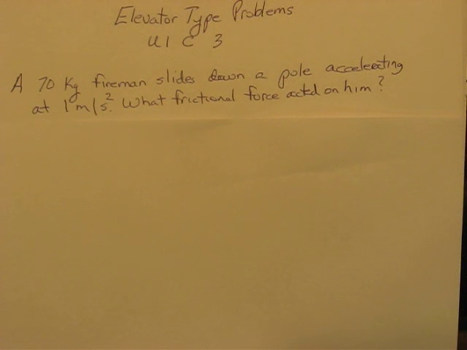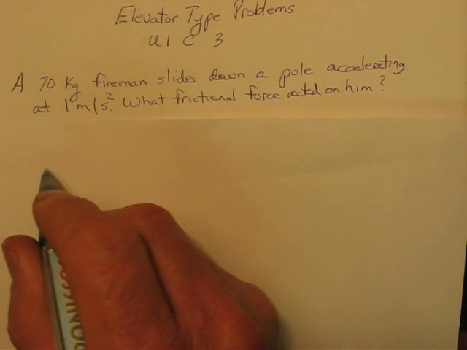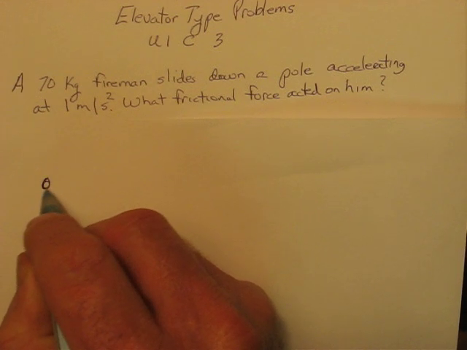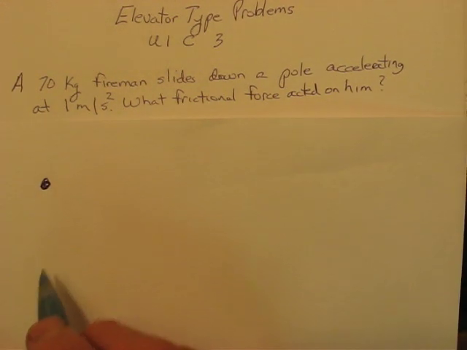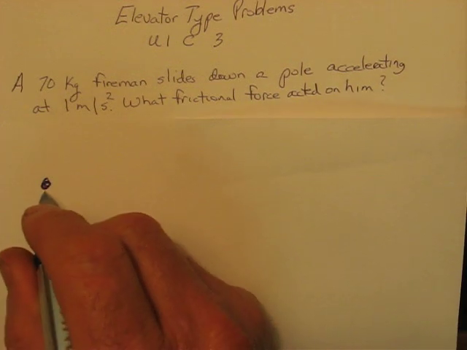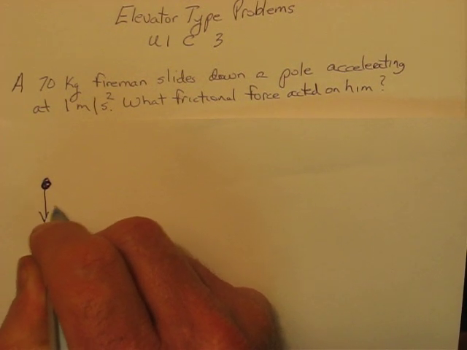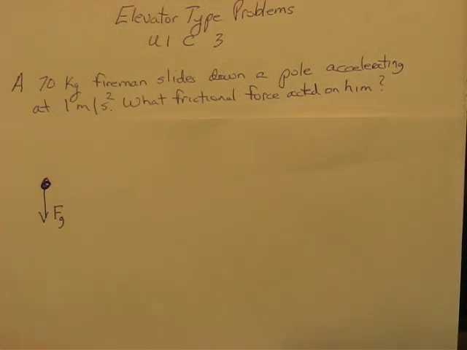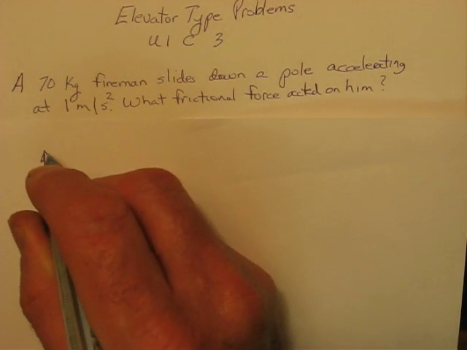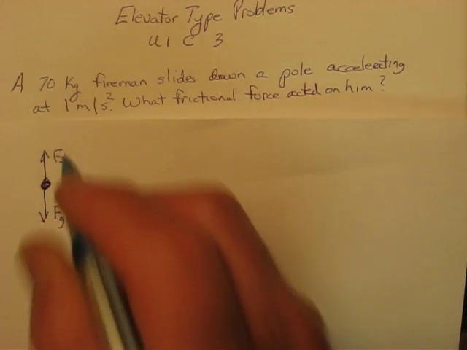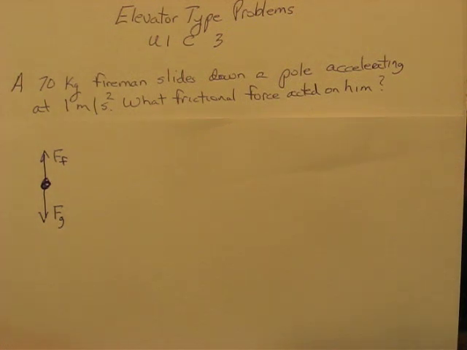When you get any elevator problem like this, you should draw a free body diagram. And the free body diagrams for elevator problems are very easy. They're almost all the same. You simply have a mass, in this case the fireman, and you have the force of gravity. And then often you have an upward force, which is often the force of tension on a rope. But this fireman, he's not attached to a string or a rope. It's friction which is acting upward in this particular case, which is slowing his descent. So the free body diagram looks like that, with only two forces.